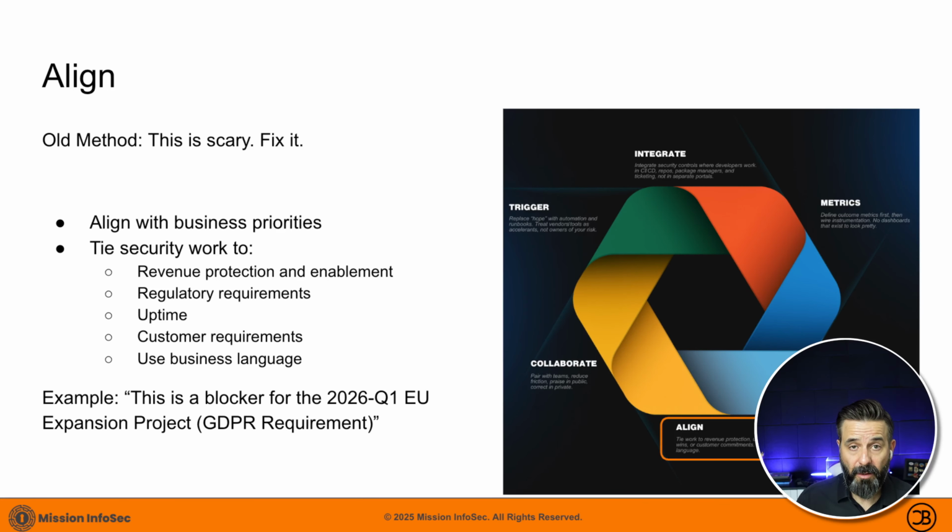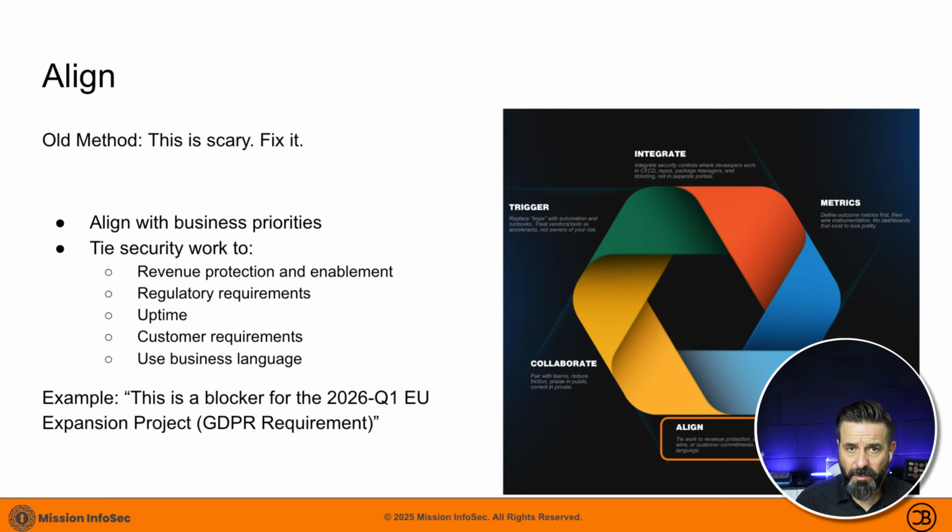Some of those regulatory requirements are also requirements of your customers, especially in the B2B field, right? And some of those will enable additional revenue. So if you can get FedRAMP certified, that will open up a new set of customers that you can sell to. And so all of those things are super important. Uptime. Oftentimes people fail to realize that a security exploit can often result in downtime. And so if uptime is a concern for your organization, then helping them understand the impact that your security work will have on uptime requirements will also help.